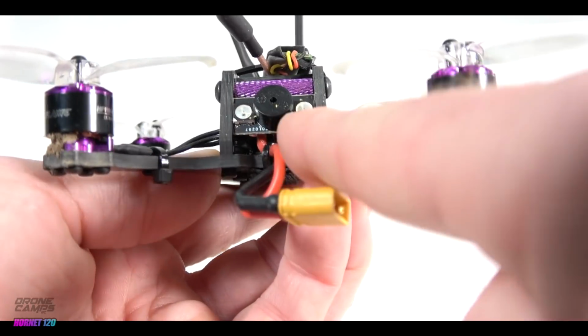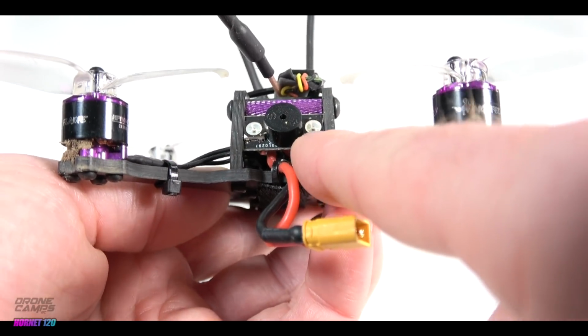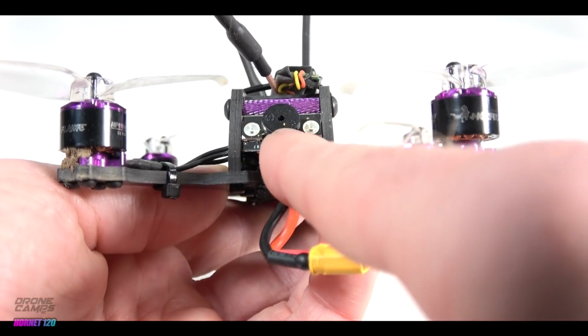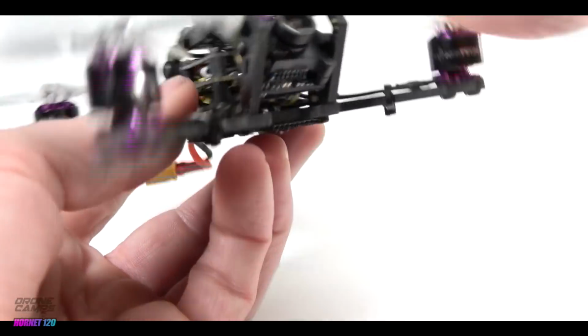Now, right on the back here, you have really nice LEDs, and those can be programmable inside Betaflight. You can change colors. It comes set up in purple to match the quad, and you've got a beeper back here as well.